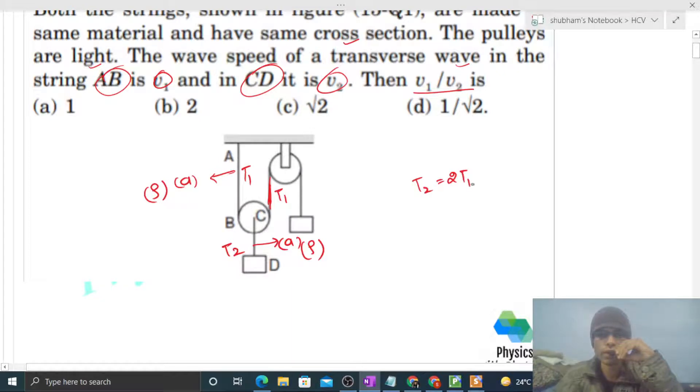Then at this point, the tension will be T1. So we can say T2 is equal to twice of T1, because if you draw the free body diagram of this pulley, then T1 is here and T1 is also here, and below is T2. And this pulley is light, meaning it has no mass. From the equilibrium of this pulley we can say twice of T1 is equal to T2.